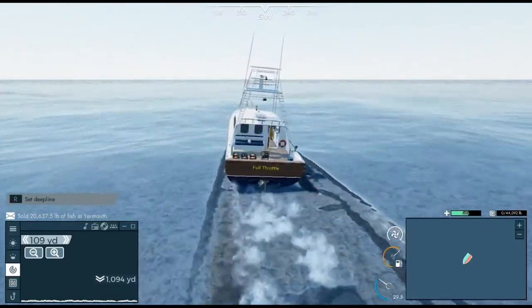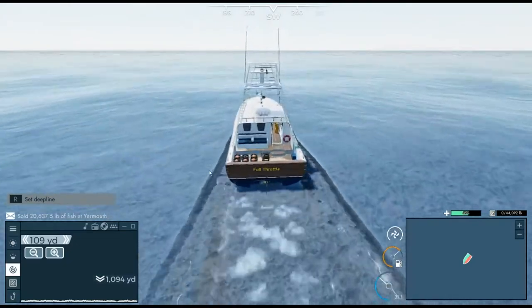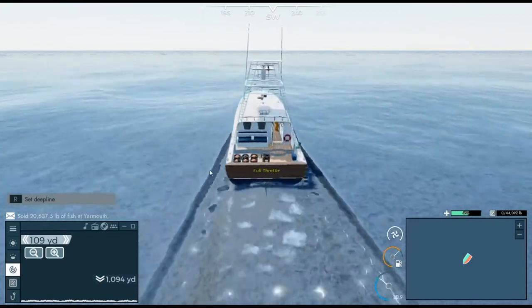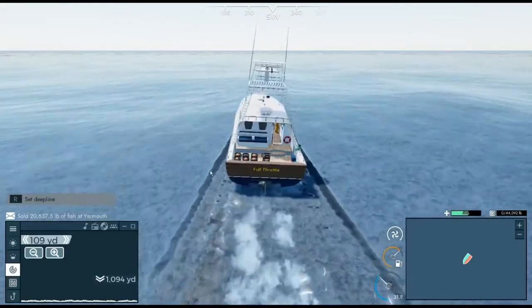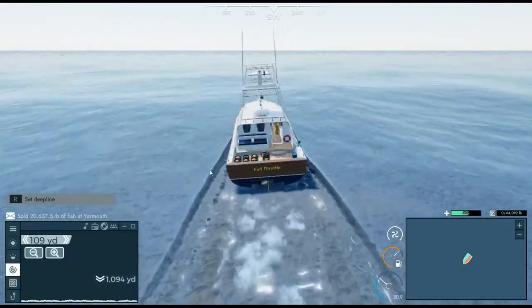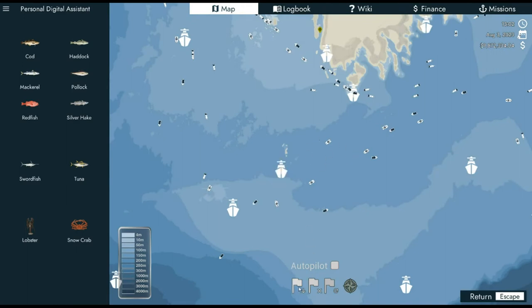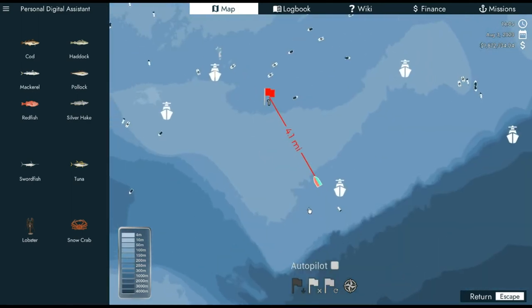But we're just trying to find some tuna here. We could go back and do where we were, but hopefully we can find something out here. But I'm not going to let you sit here and worry about it, so that's probably what we'll do unless something pops up here soon. Actually, let's just go back. Where was it? Like right in here-ish? Let's actually go down here, and then we'll just set the line if we see tuna.